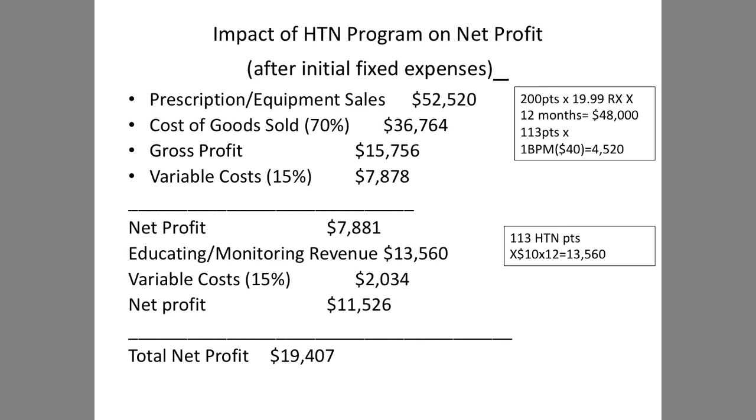Now, I've talked to you in the past about doing collaborative practice agreements with physicians, and you could do that too. Say you're doing a chronic care management program with a physician, and the average reimbursement per month for that chronic care management is $45. Because the physician is still billing it, say you take 30% of that. So for every patient you talk to for 20 minutes, that's going to be $13.50.